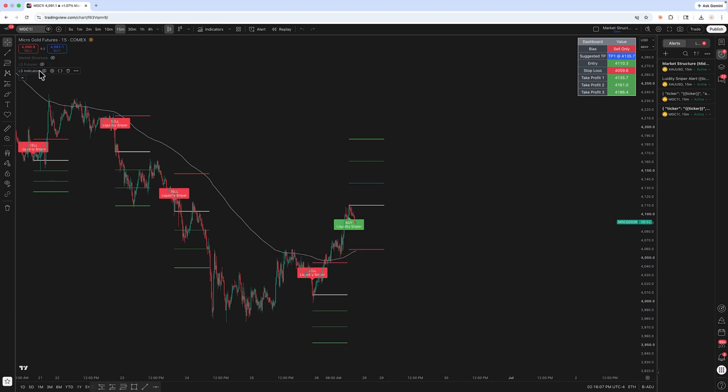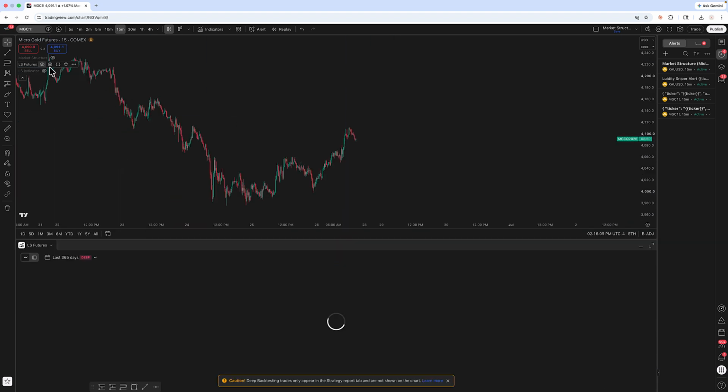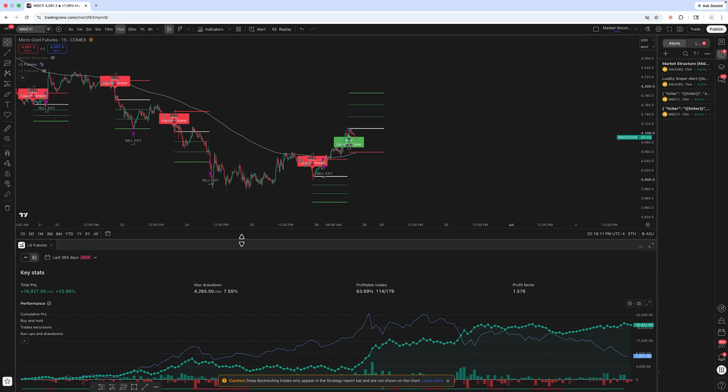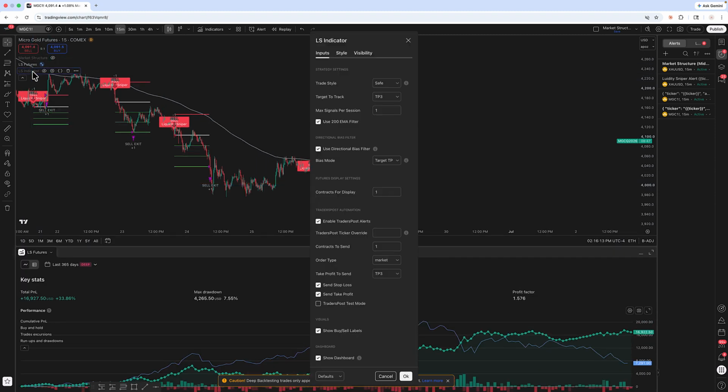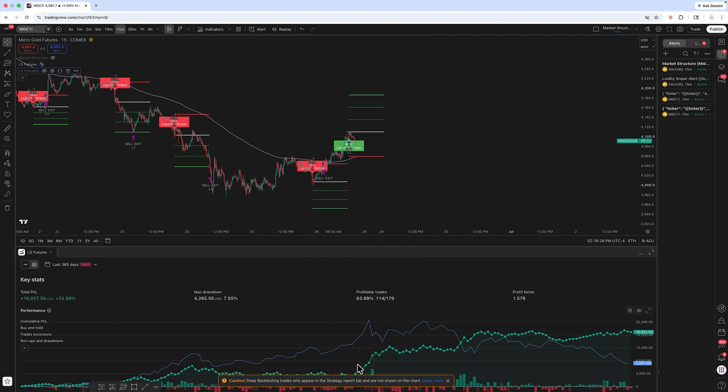Now, I'm also giving you the back test version of this so you can see how well it does. As you know, guys, this indicator has different features like directional bias, different TPs, different trade styles. So you're probably wondering, well, Brandon, what if I want to mess around and see how I can do with different things? You can do that as well. We have the back test version called LS Futures.